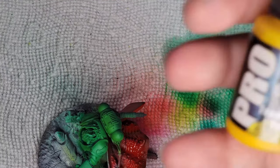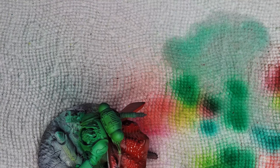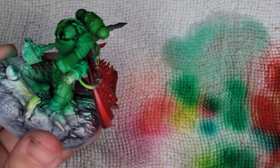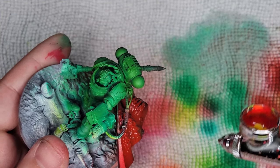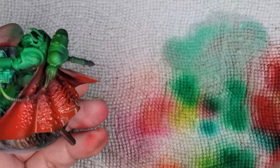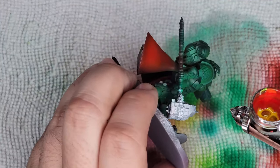And right now, after I'm done with the orange, I'm going to use a transparent yellow, and this is helping with that gradient look instead of it being too aggressive with the regular colors. So here we go with the yellow, and I'm just going to do the lower third of the cape.